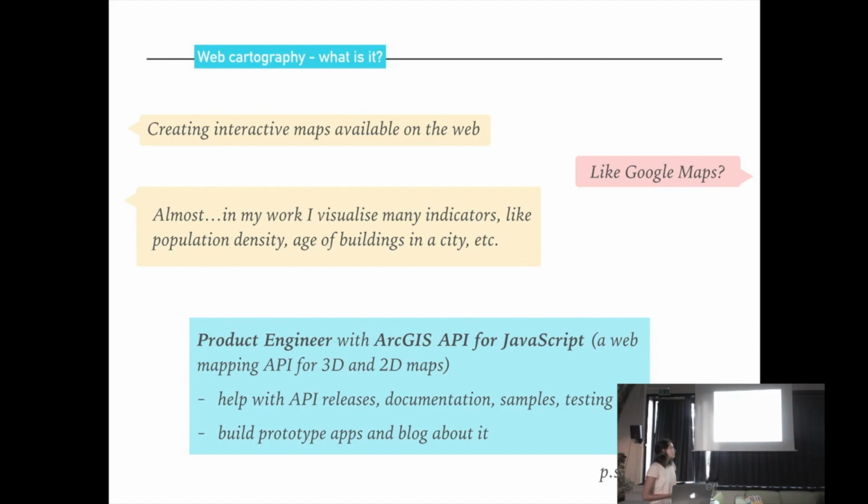In my daily job, I help with API releases. I write documentation for the API. I create samples, and I also do some testing. And a small part of my job is also building prototype apps, and I blog about them. So if by the end of the talk, you'll be like, I can do that, or I'd love to do that, then just come and talk to me, because we're also hiring.